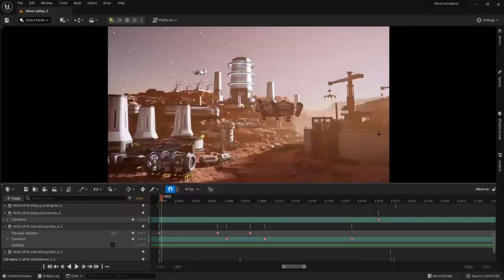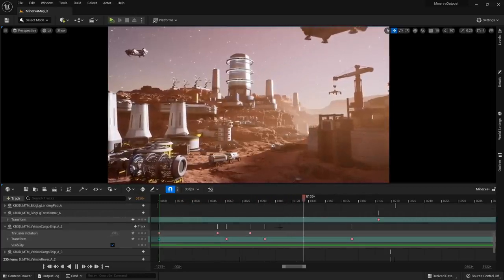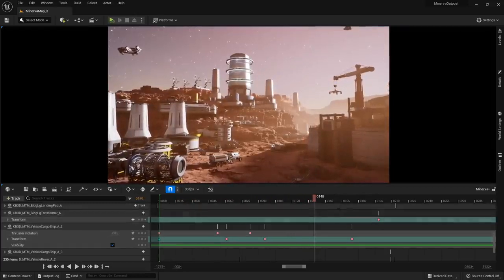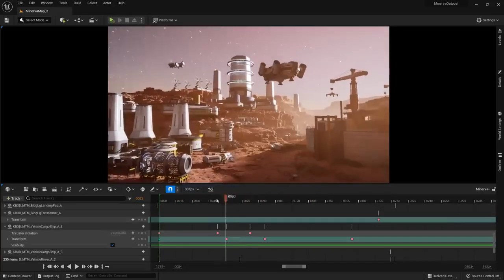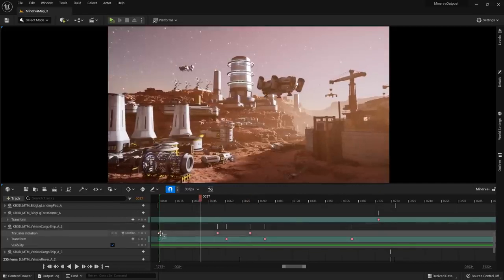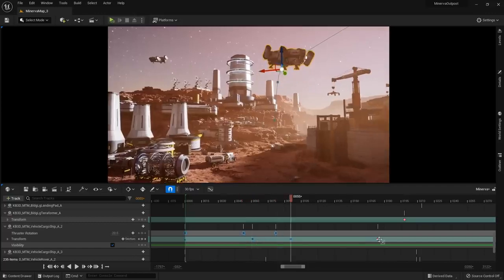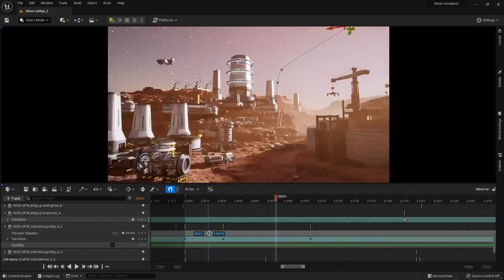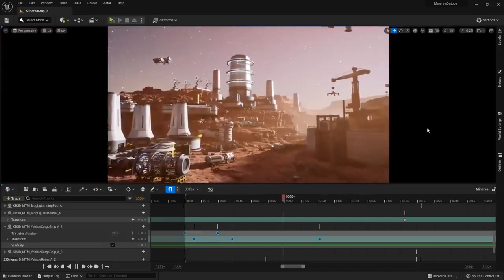And finally, the last major change of note is animation with the sequencer. Animating anything in Unreal is done in the sequencer with keyframes. And if you want to move a sequence of keyframes earlier or later in the timeline, you have to select each one individually. For example, let's say maybe I want this ship to fly off earlier. What I'm going to have to do is hold down Shift and select every single keyframe and then move them back. That's how the animation starts. The ship is already flying off.